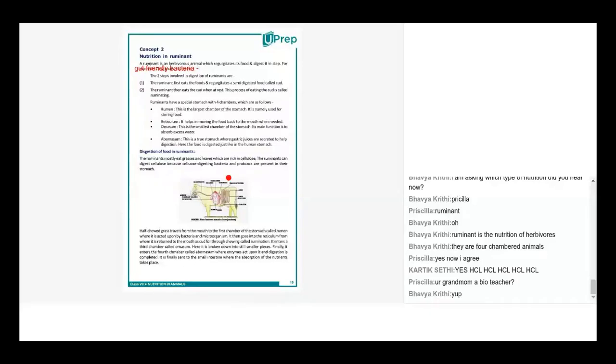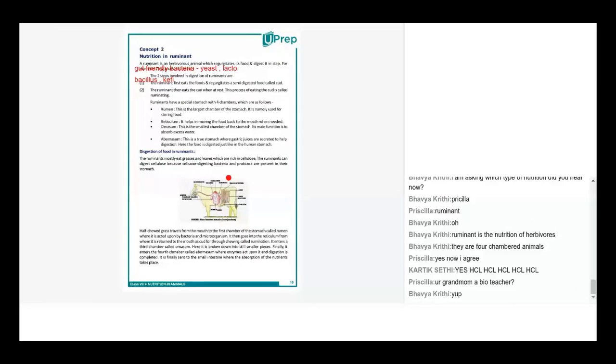Nowadays they say that yeast is not a good bacteria. Yeast is considered to be a bad bacteria for our stomach. A very little amount of yeast is good, not high amounts of yeast. Ma'am, I just know that all these good bacteria are there in the appendix. The good bacteria basically help in digesting.